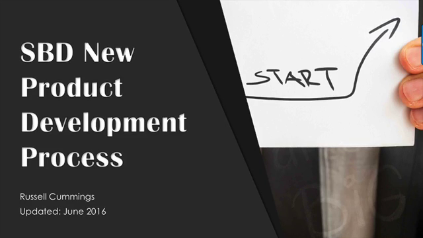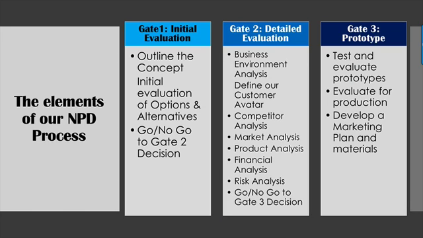I wanted to take you through a new product development process that I've used with a number of clients, and here's the generic version of it. Obviously, we need to tailor it to your specific needs. The process works by having a gated process, by which I mean we move through at different points. You make an assessment of whether you're going to move forward with that new product. Instead of going hardcore all the way, you make an assessment at different points, which we'll call a gate. So you've got to get through that gate in order to move on to the next phase.